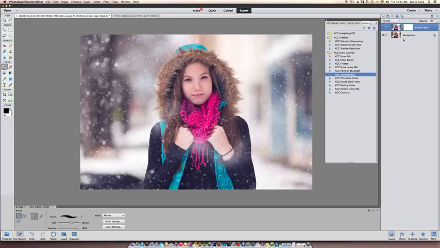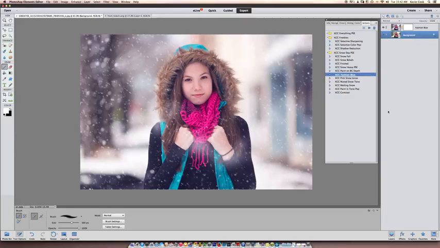Okay, so I just ran the Fashion Blue. It's pretty straightforward. You run it and there it is. You can invert this if you want and paint this in to keep it off their skin. If you know you're going to use Fashion Blue, you may want to start just a little bit warmer, just because you want to keep the skin tones in range. And this looks pretty good, so I'm not even going to worry about messing with it. And this is set at 71. I could actually pull it up if I wanted it a little bit cooler, or bring it down if I didn't. But I actually like where it was at, somewhere around that range.